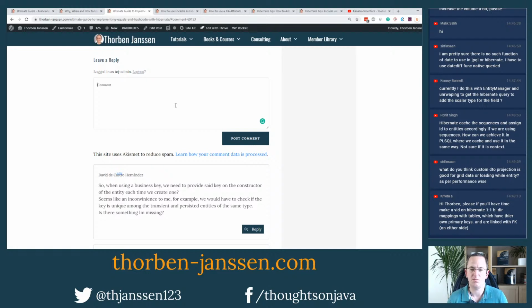So you shouldn't even need to check if that one is unique or not. Yes, you need to provide the business key when instantiating a new object.